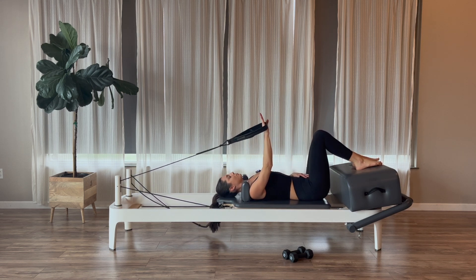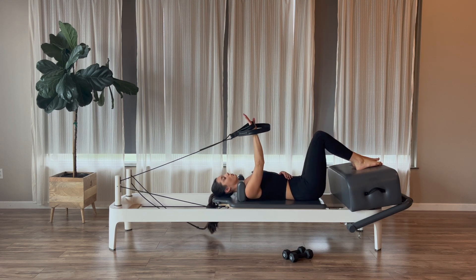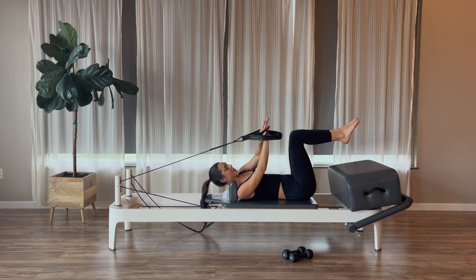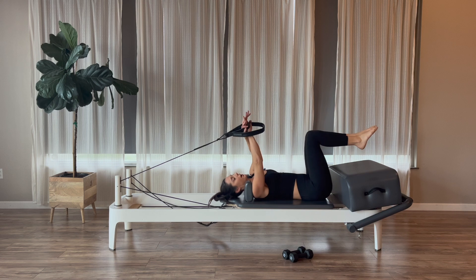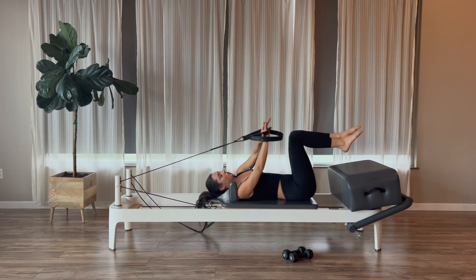Reach back and grab just the right strap into your hand. Since we're on a red and yellow spring, you can use a long loop to make it lighter, or your hand in the short loop to make it heavier. I'm going to go short loop — right strap, right hand. Do not worry about neutral spine for these exercises. Left hand slides on top of the right, knees come up into tabletop. I'm going to sway my knees slightly to the left side for a little more curl. Exhale, press, curl, rotate to our right hip — then inhale, return back down with control. Chin towards the chest, curling up into oblique curls and returning. We'll go for two more and then last one — exhale, press, curl, inhale, return.